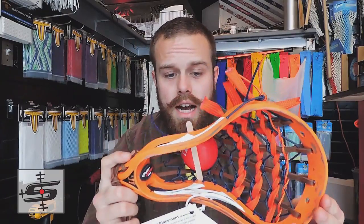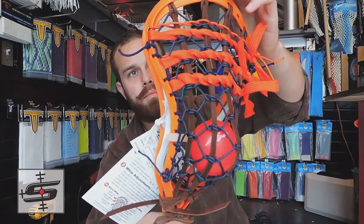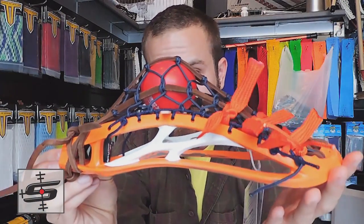William from Arkansas got a traditional 7-box, so we thought that we would go ahead and put that in here and get some traditional love. Brown leathers, navy strings, orange head. This is an Evo 3, and it's got a mid to low pocket, low whip. Really traditional choice, and I love the UVA colors as always. All right, we got this mini stick going out to Cameron Jones in Washington.